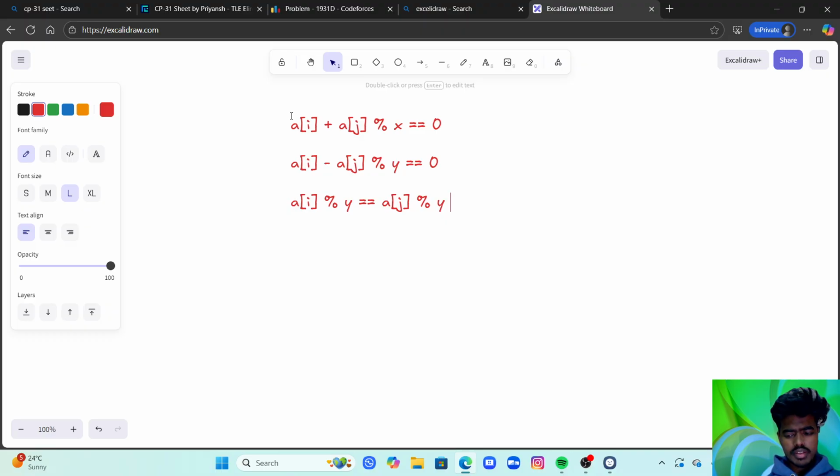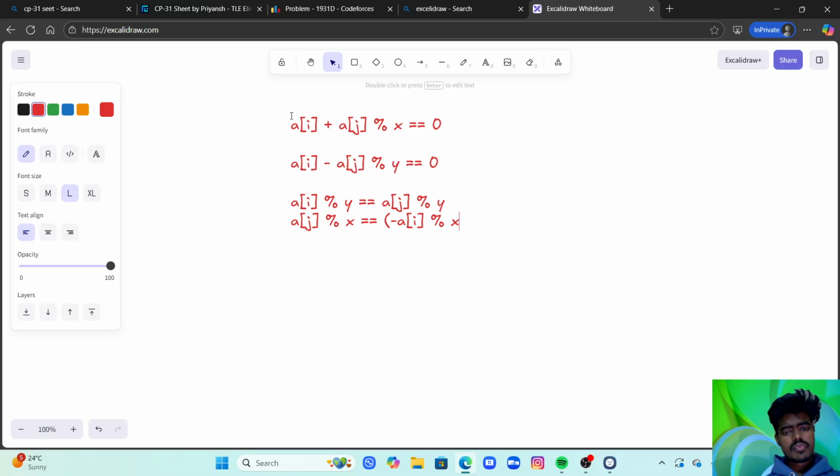And then the second one: aj mod x equals x minus ai mod x, because ai plus aj is equal to 0 mod x.